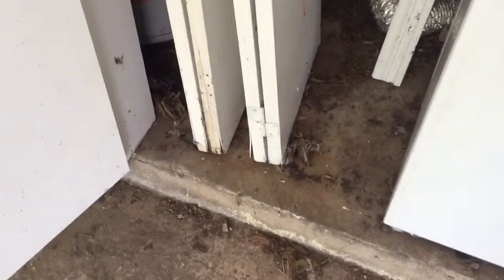I'm at 4713 Avenue H, Unit B, and this is the utility closet in the carport. These bifold doors that are in the closet are from the bedrooms. I believe that they've been here through this last tenant's stay. It's quite dirty in this closet. Maybe we may need to clean it out, at least give some space for the water heater.